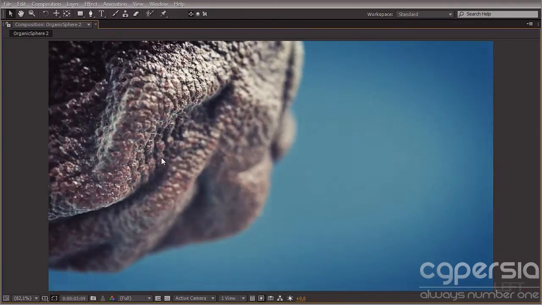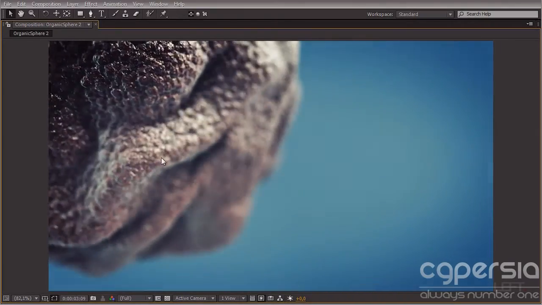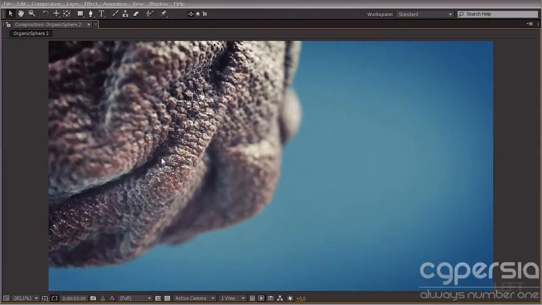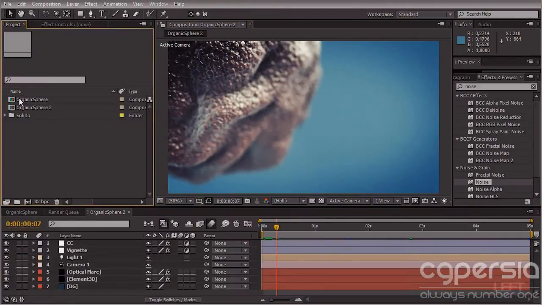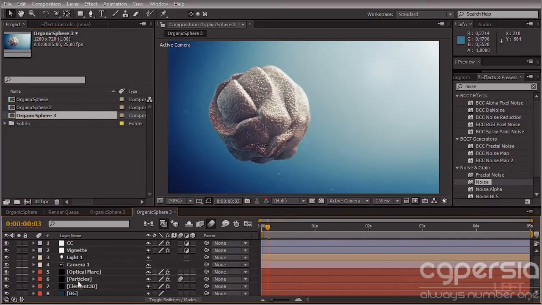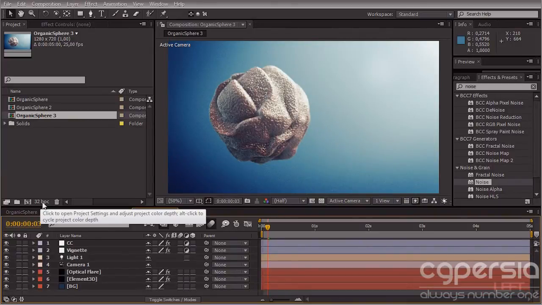Okay, this is great, and to finish we're going to duplicate again the first composition. Let's go, select the first organic sphere composition, press Ctrl D on the keyboard and double click. Here we're going to delete the particles layer, and I'm going to change from 32 bits per channel to 8 because we have to work quickly.